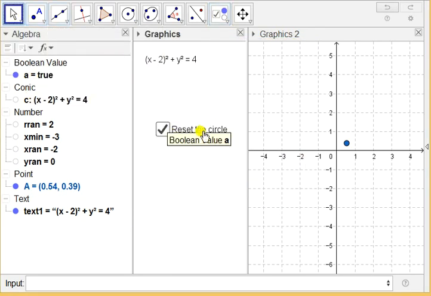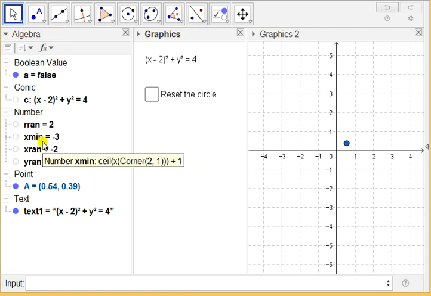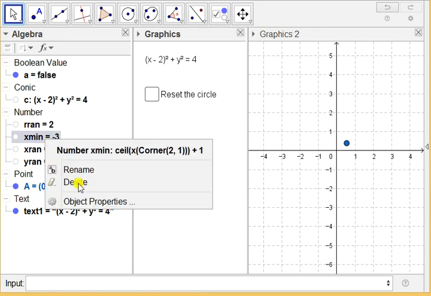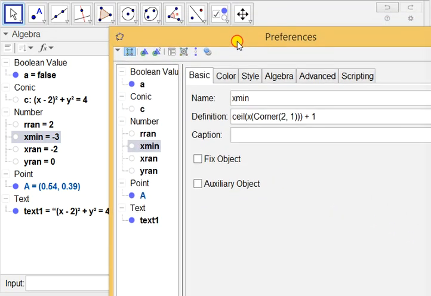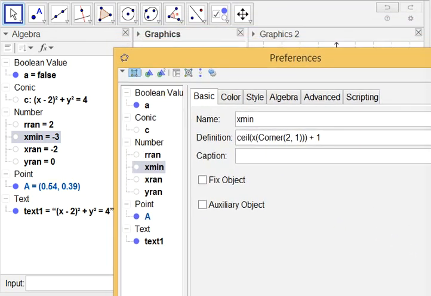Let's say the name is A. It can be B, it can be C, depending on how you make all these. Now, for these random numbers, whenever we click it, we want to reset these values. For example, when you go to xmin, it's in this hint in the Blackboard.